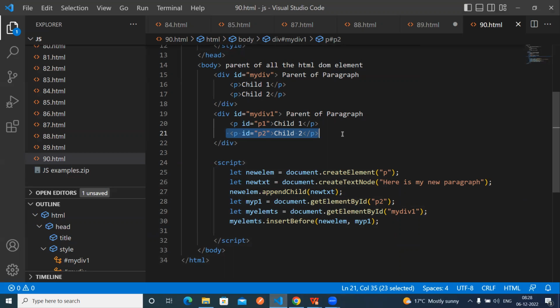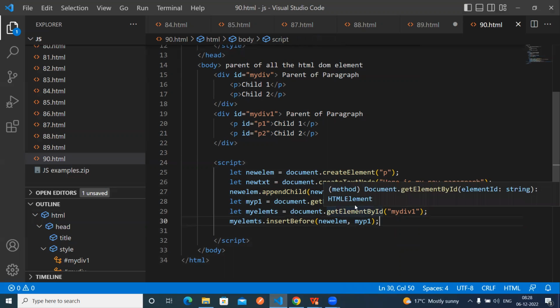Okay, now how can we remove this one? So we are removing the element. Here it is.